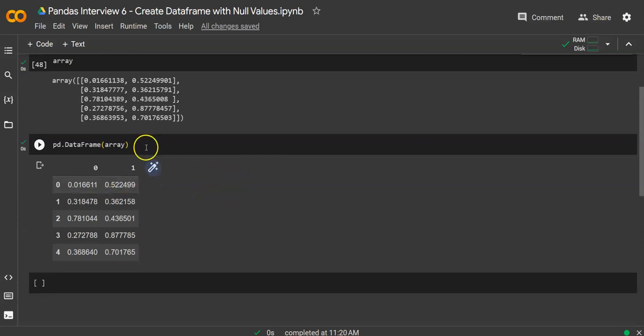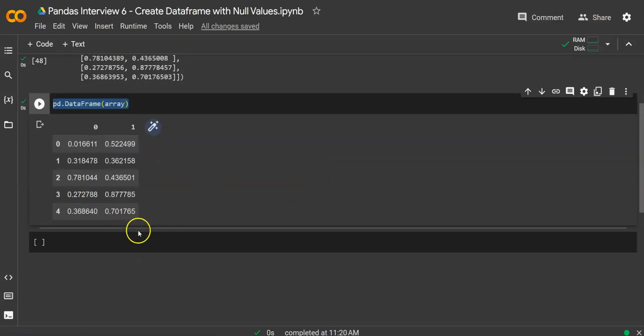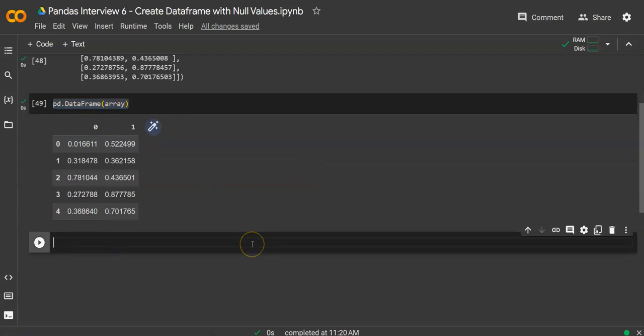So how can we create a NumPy array that is going to contain random null values, and in the end, downstream, using that array, we'll be able to create a Pandas data frame that is going to contain random null values. That is the goal of this tutorial.